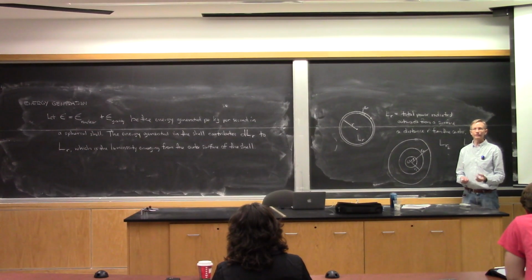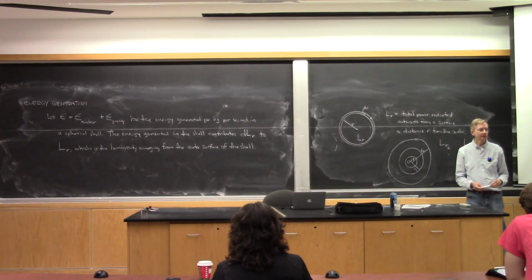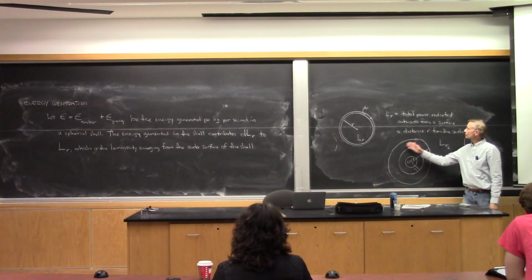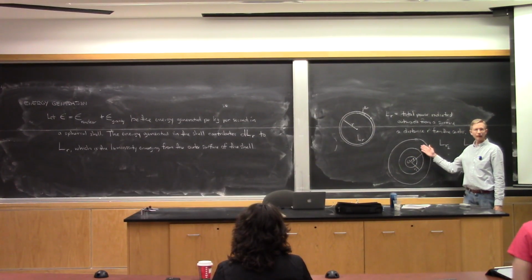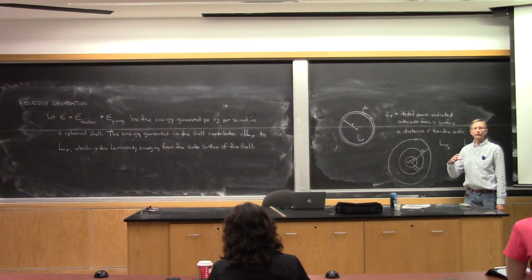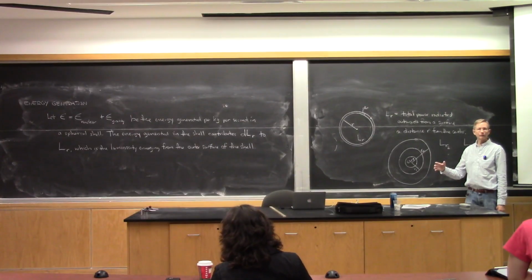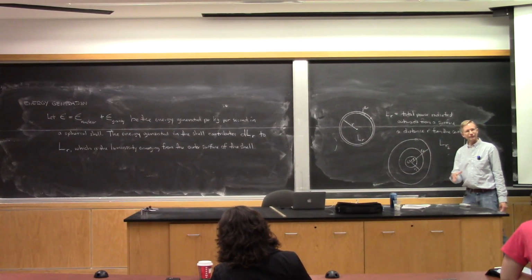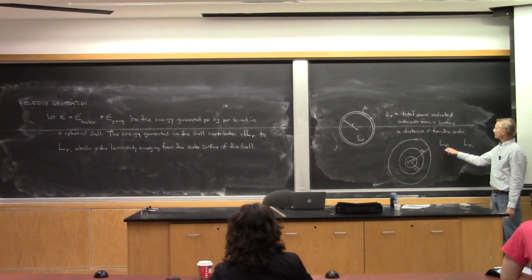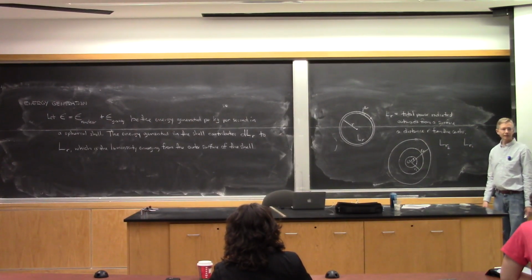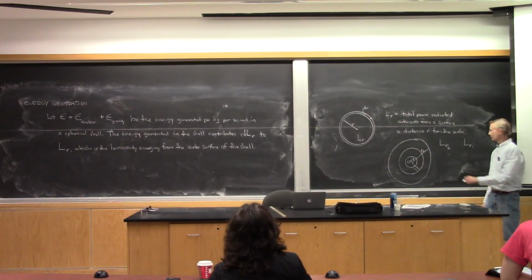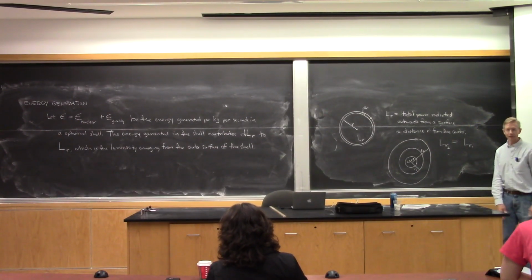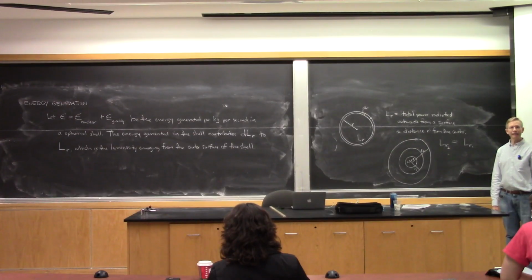Because equilibrium means the conditions are not changing over time. So if we're in equilibrium, could there be a net flow of energy into or out of this shell right here, this thick shell? No, there could not. In equilibrium, there can't be energy building up or diminishing within it. So given that, I ask the question again, how do L sub r2 and L sub r1 compare? They're equal to one another. They have to be equal to one another if we're outside the energy generating region of the star, the core. Those two quantities have to be equal to one another.